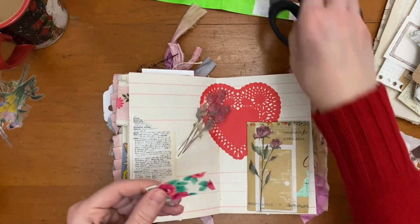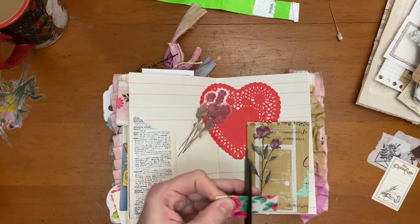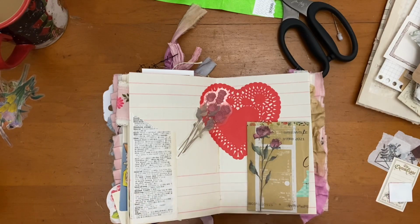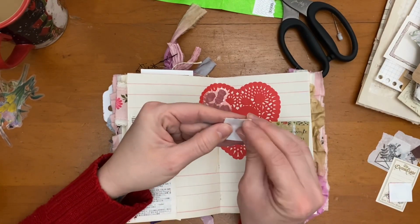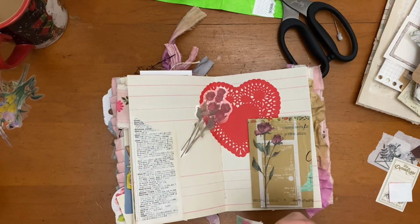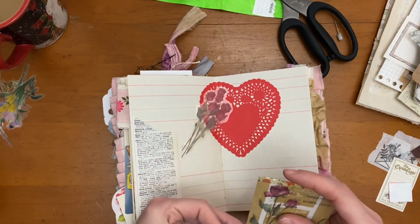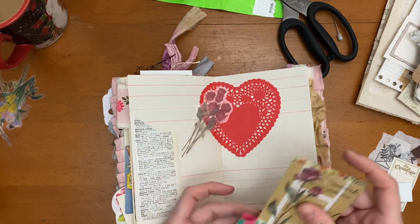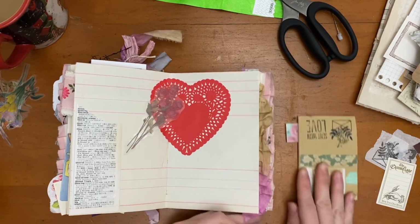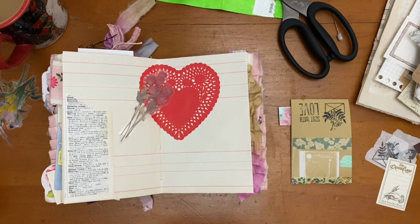So I couldn't really decide what I wanted to do yet with the little photo image and the rose sticker, and so I've decided to just go ahead and stick down the tip-in, and so here I've cut my little fabric washi piece in half so that it can hinge the envelope onto the page.